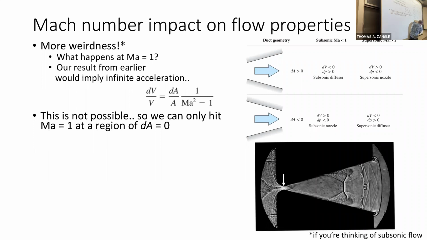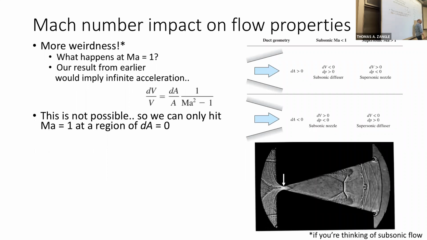This looks like we're taking flow from some really large reservoir. It looks like what we're viewing experimentally here, where at some point out here the flow is at stagnation, where the velocity is 0, and therefore Mach number is 0 out here. Then the flow is moving through this nozzle shape, and downstream we have a shock wave.